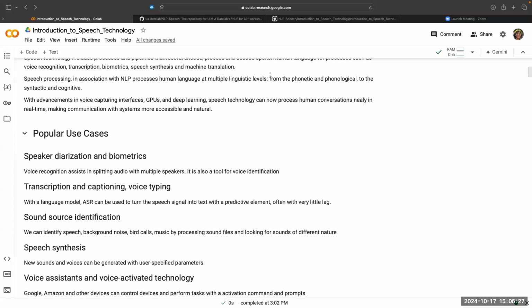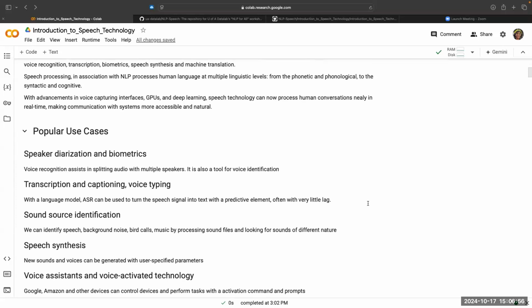Along with the natural language processes that we have looked at previously, human language can be processed at multiple linguistic levels. So we can extract phones and the sound patterns from the raw signal, locate different parts of speech from it, process it, as well as output it in a mirror pipeline.